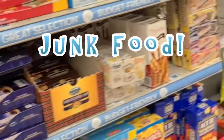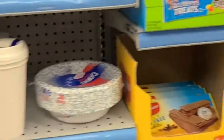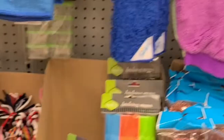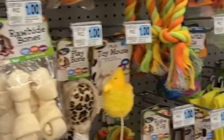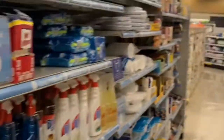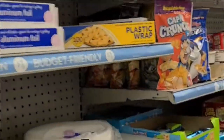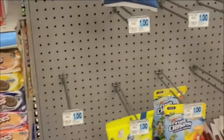And here we have some bags, and there's food stuff here. So I will strongly encourage you, if you are into DIY, check out your local Rite Aid if you're in the United States, with your dog treats. But check out the dollar buy aisle. And I'm sure you will find something that can seriously help you with your do-it-yourself journey.